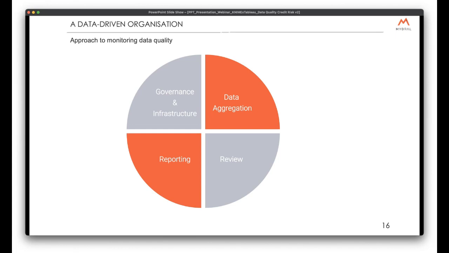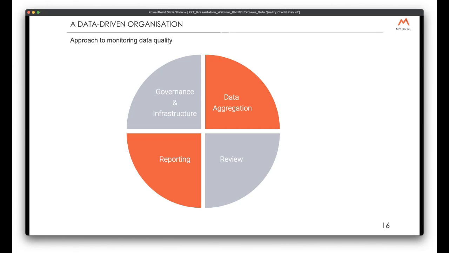And we have the governance and infrastructure section, which is about building and maintaining a data and IT architecture that can support governance capabilities. We have the data aggregation, which we're going to discuss a little bit later during the use case, specifically on some of the KPIs like accuracy and integrity around data, or completeness, data lineage, and so on. There's the reporting section, meaning the ability to present the right information to the right person at the right time, and having a review ecosystem, the ability to review periodically depending on your business need, the quality of your data, and of course have a holistic view on the matter.